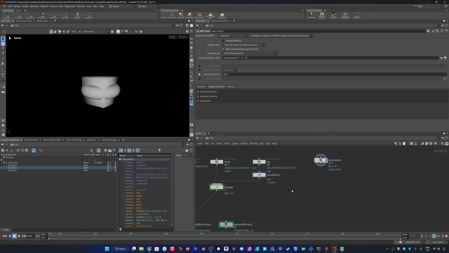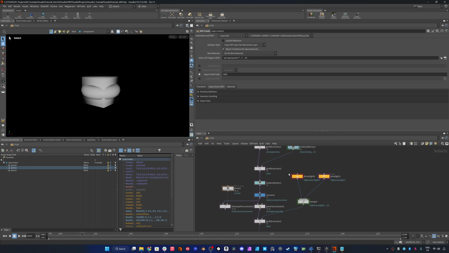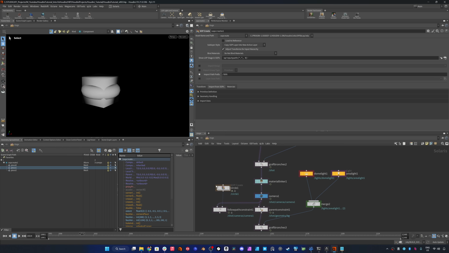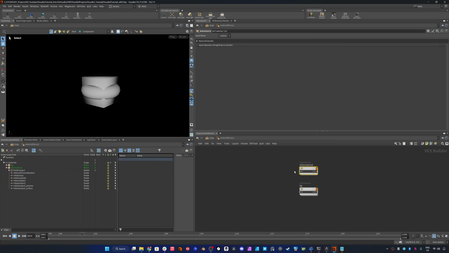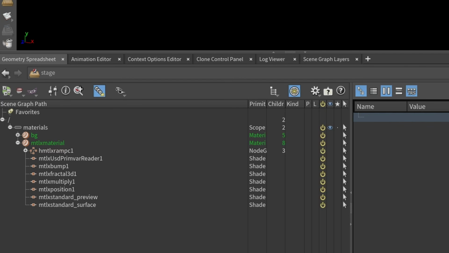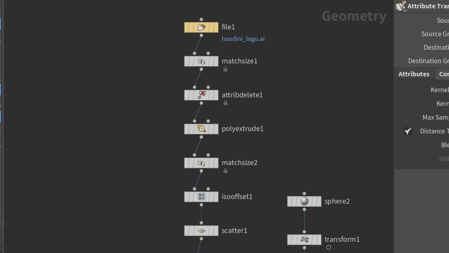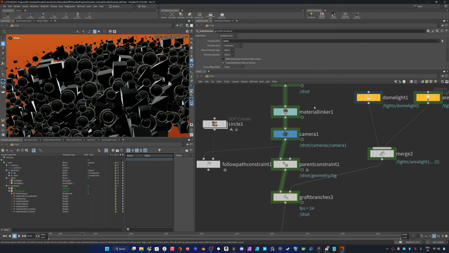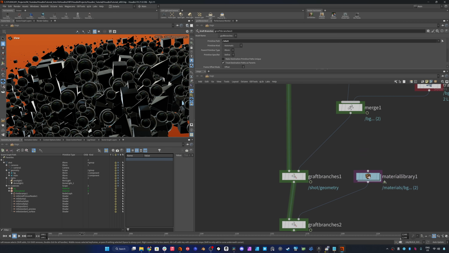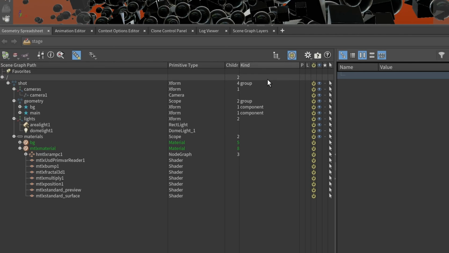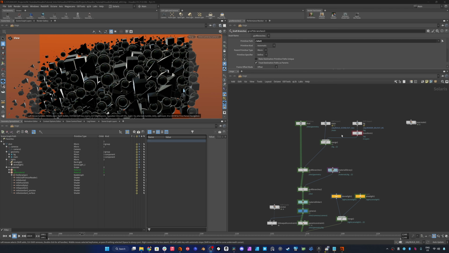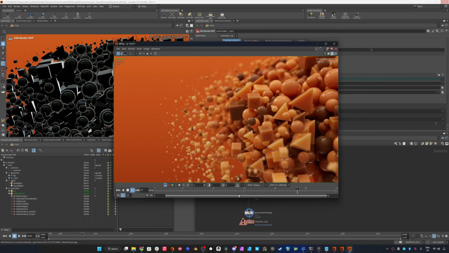I also want to clarify that in USD, an attribute is any piece of data of an object, like a camera's focal length, for example. We touched on primvars, and a primvar is a special type of attribute that our shaders use to look up things like color, UVs, and so on. All primvars are attributes, but primvars are specifically designed to inherit values down the hierarchy in the scene graph. Unlike SOPs, where data flows node to node, multiple LOPs can modify the same prim independently. So what I want you to remember is that in Solaris, the scene hierarchy determines the relationships in your scene, not the node network. And that's all I had time for this time.